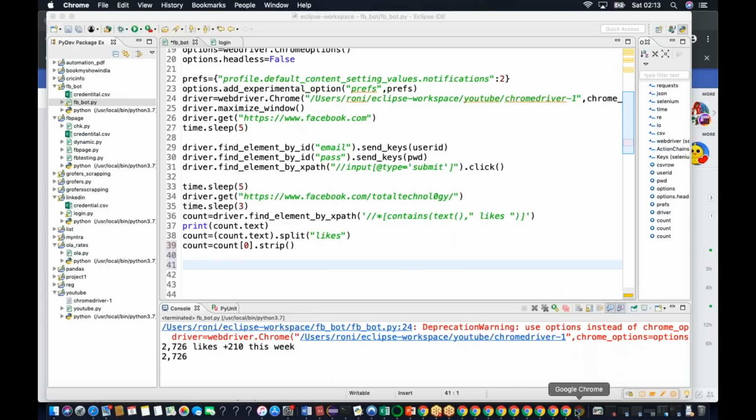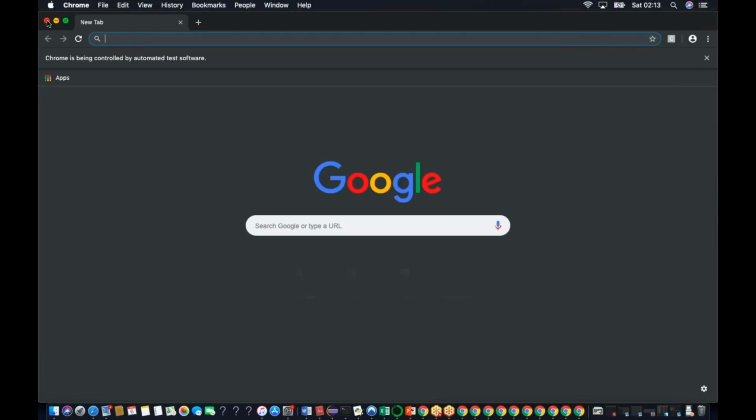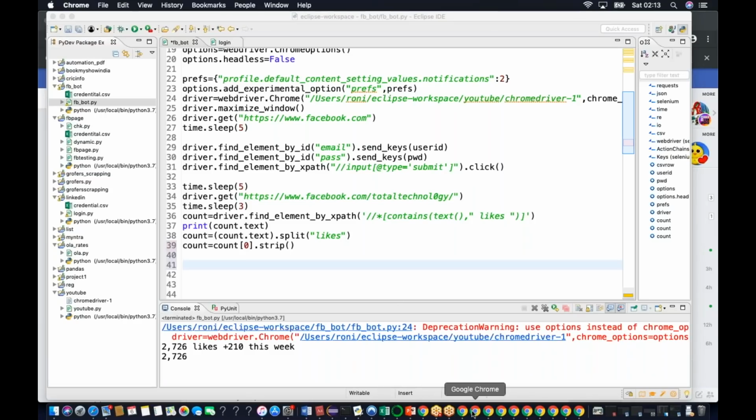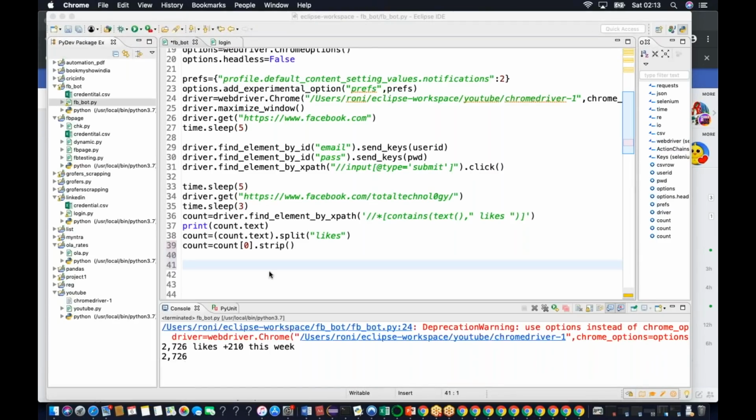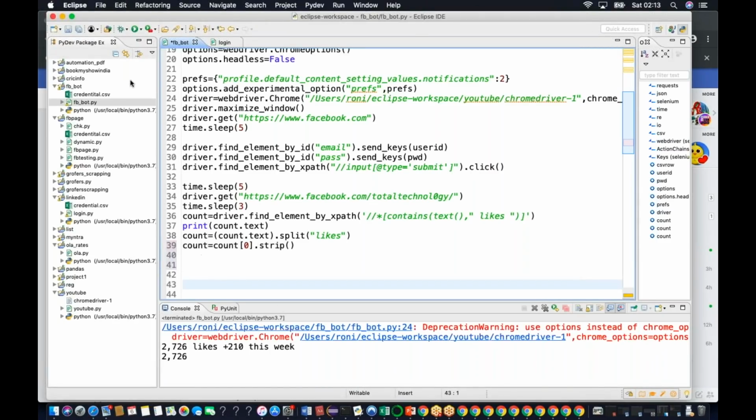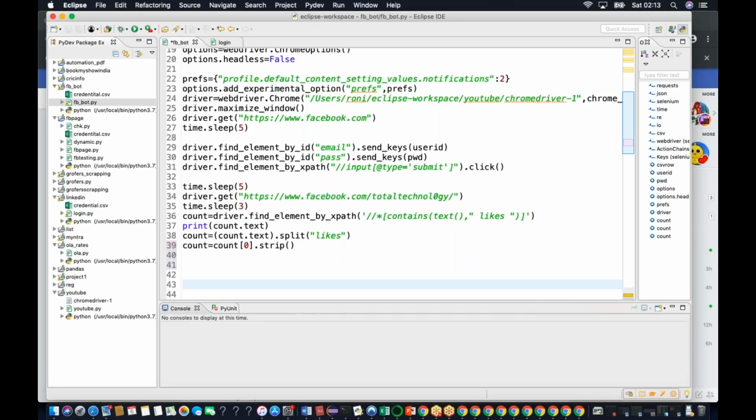Oh, it was here. Okay. So we got the count. There are a total of 2000. The next thing is that we need to list down all the community members in a single text file. So how to do that? Let me run this again.